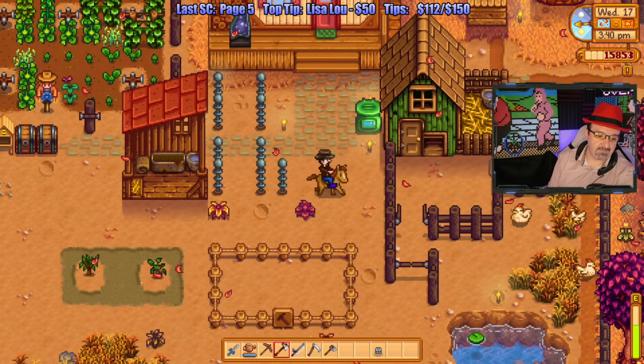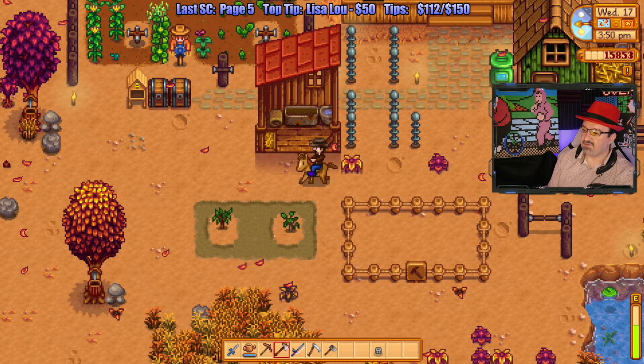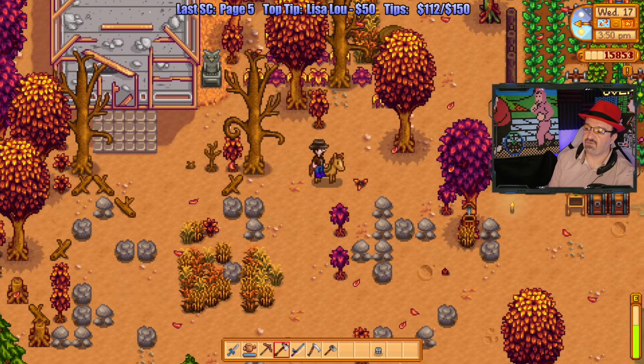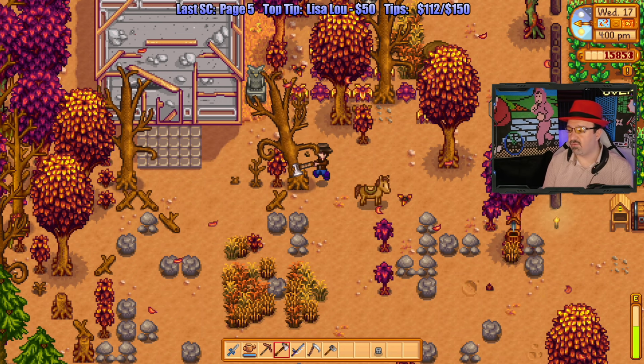All right, outside of that... Oh, have a good night, Cracker Jack. See you later. Outside of that, I'm not sure what I should do besides cutting down some trees. Gotta get some more wood resources, because I'm gonna need more wood when I want to build the upgraded coop.